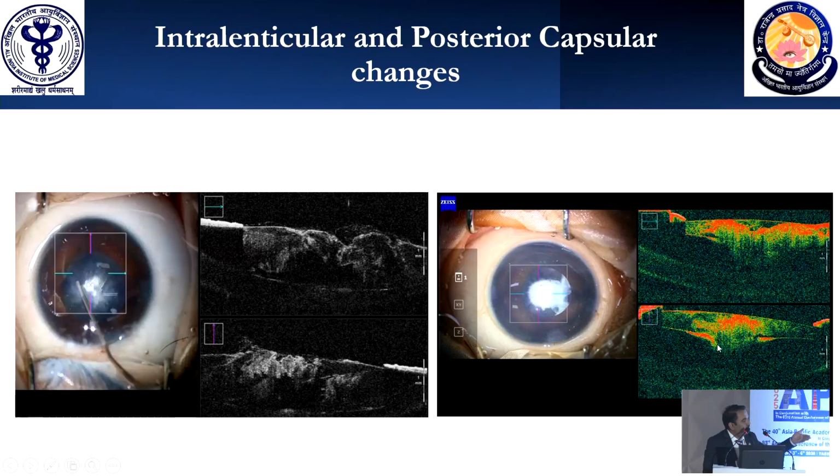So you can see that both the leaflets of the capsule are falling into the anterior vitreous, and again, AS-OCT helps in understanding that the lens volume is very small. Once you do the rhexis, hardly there will be any lens matter to aspirate. That is the first thing. And second thing is you should not be putting too much IOP so that it can go into the anterior vitreous. Of course, you will be taking it out, but you'll make sure that it won't dislocate further.